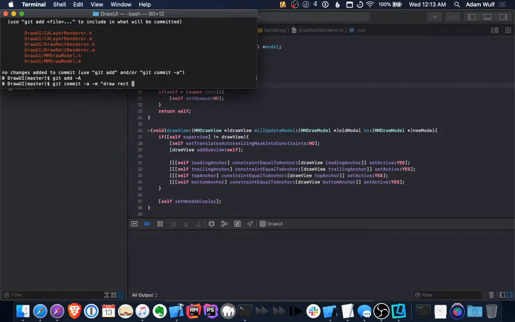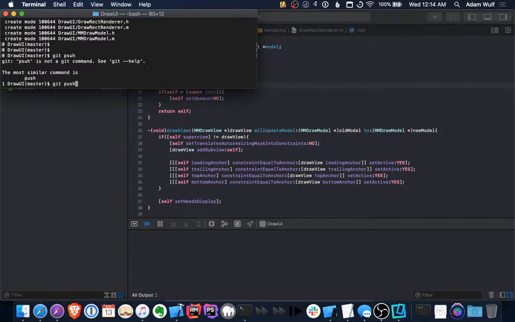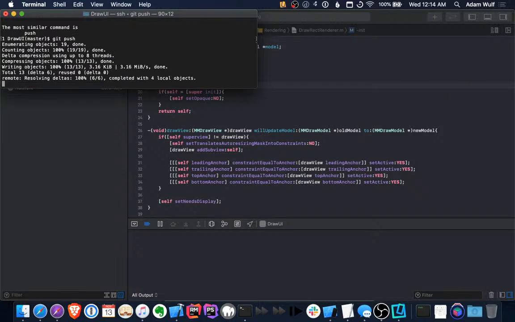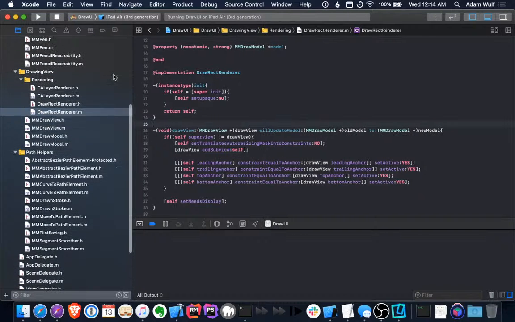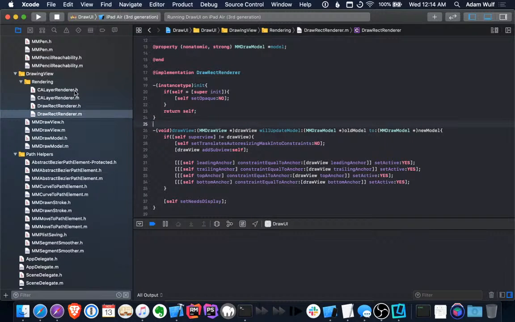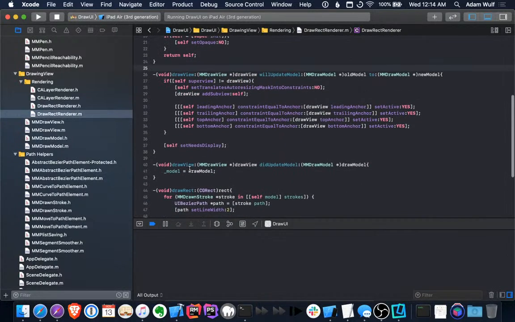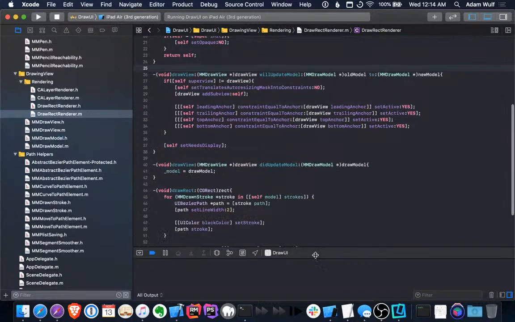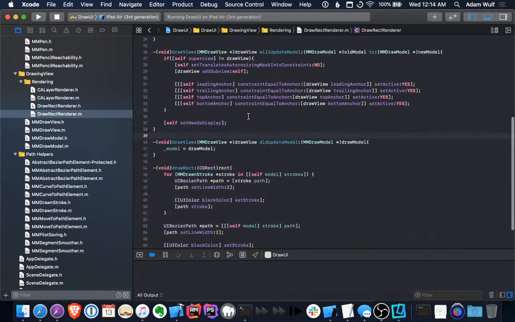Draw rect renderer. What other kind of renderer do we want to do? The one thing we can do, that'll need a bit of fancying, is right here.